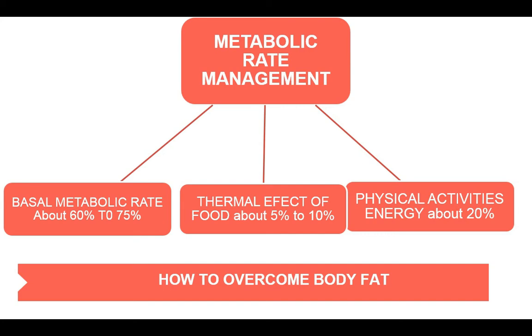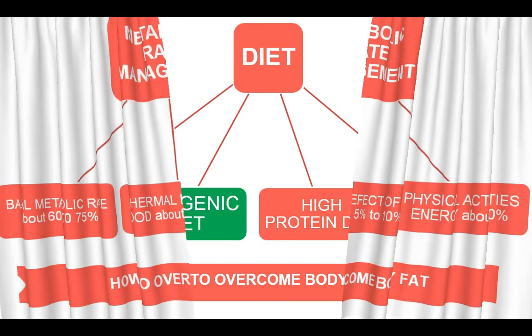Another factor is genetic disorder. Some people inherit a low metabolic rate from ancestors, so they are always fat. Most of them are fat from childhood, and it is very hard to lose. And lastly, healthy eating. The second way of getting rid of body fat is through diets.